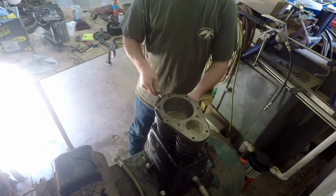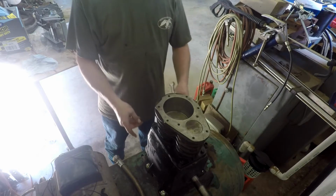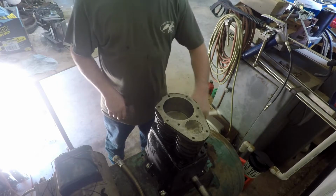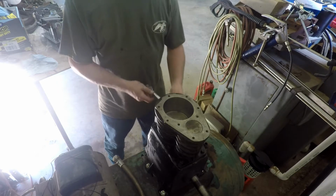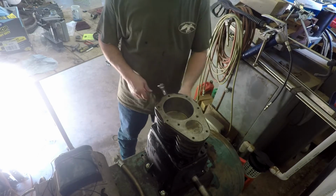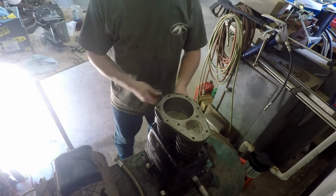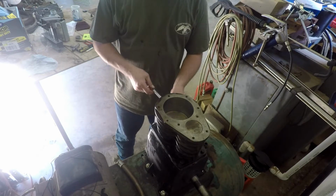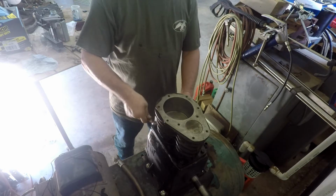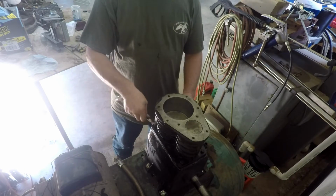I know you can't see this real well, but that's just how it is over here in this corner, I guess. I didn't have to bolt this down first. I just wanted to, in case it keeps me from having another hand to hold everything still. And it's working okay. I can get to this pretty well, I think. If I have to pull it off, I think I can get to this to put the flywheel back on here just fine. But if not, I'll just have to pull this compressor back on. I think I can. Looks like there's at least a foot of room behind that.